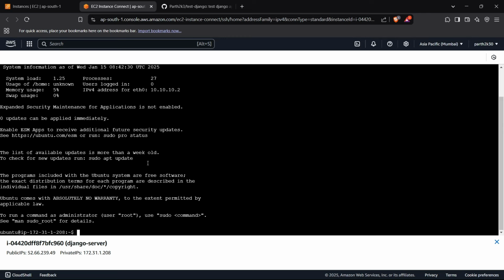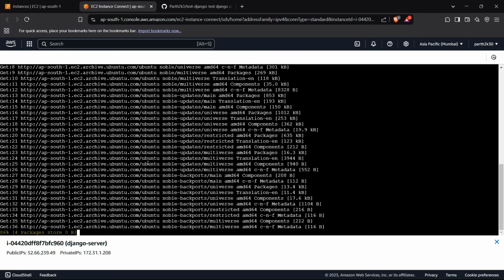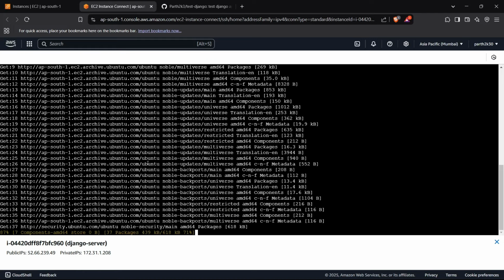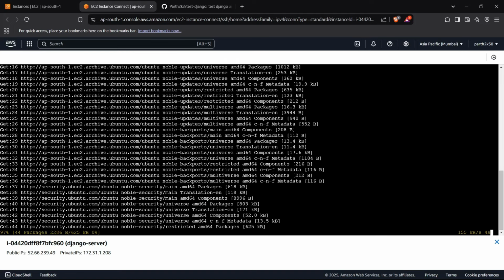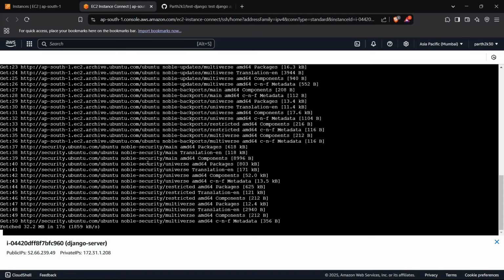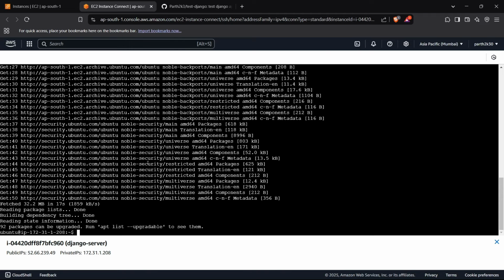All right. So first of all, when we are inside our VM, we can run some update commands like sudo apt update. It will update all the repository package lists, and then we can install our requirements. For this, we have certain dependencies like Python 3, Python 3 pip, and Python 3 venv for creating a virtual environment, and also Git and Nginx. Git will be downloaded for pulling or cloning the Git repository in our virtual machine, and Nginx will be used for reverse proxying, basically proxying the requests from the root URL, which is just a single slash, to our 8000 port where our Django app will be running.